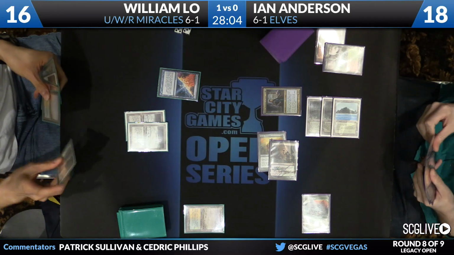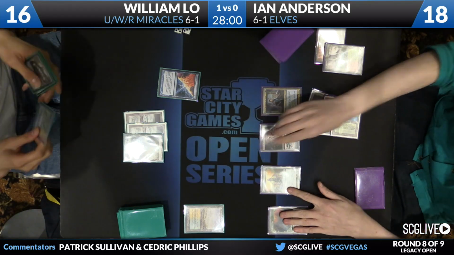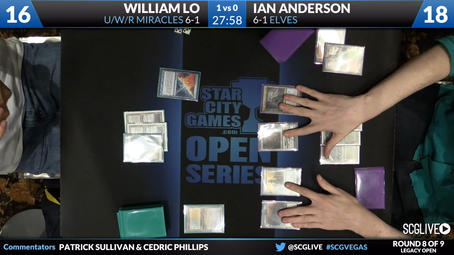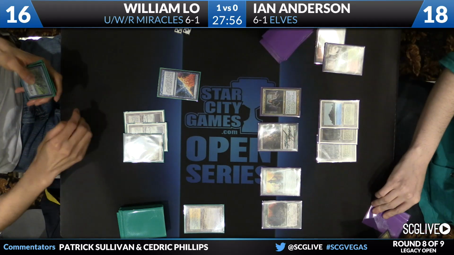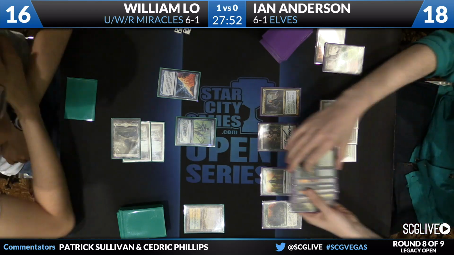Here, and yes, your eyes do not deceive you. That is an Edric, Spymaster of Trest. Not a card I regularly see in Elves decks. One copy in the sideboard, and it seems very good in this spot.